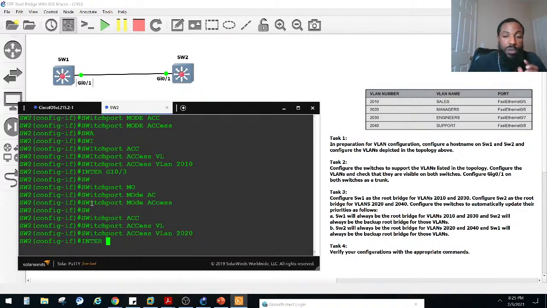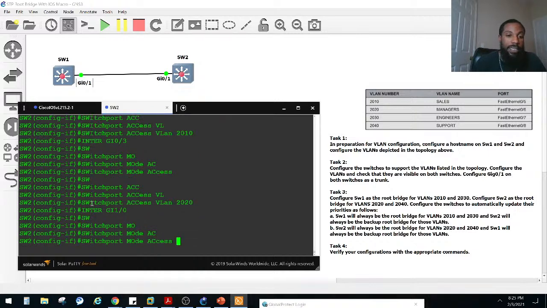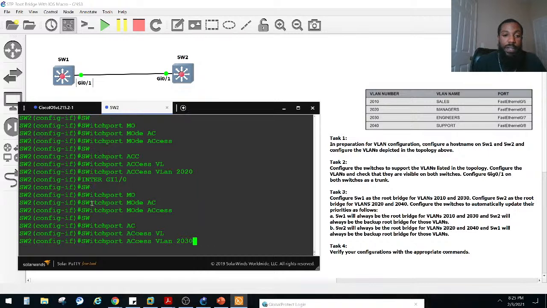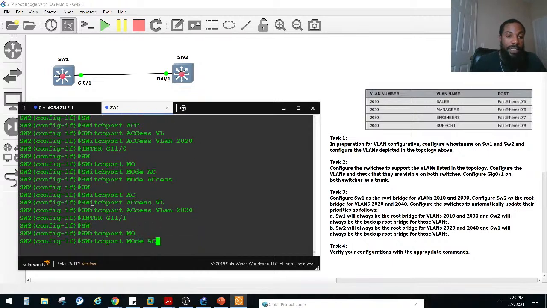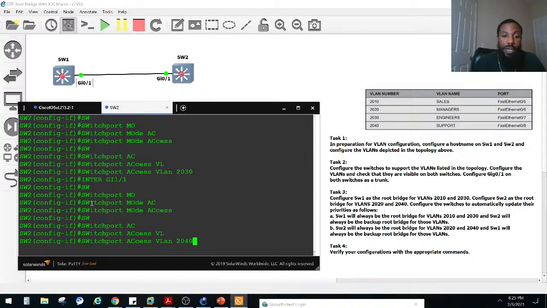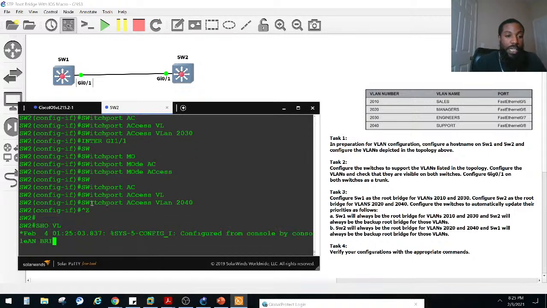Interface 02, 03. We got to do 10 and 11, right? So interface Gi1/0, switchport mode access and switchport access VLAN 2030, and then gigabit 1/1 switchport mode access and switchport access VLAN 2040. All right, so we should check with show vlan brief, right?